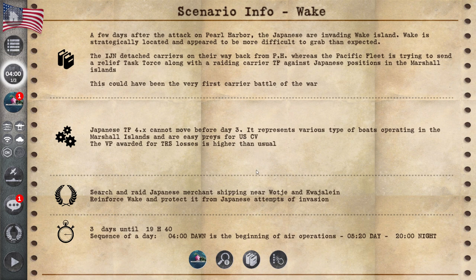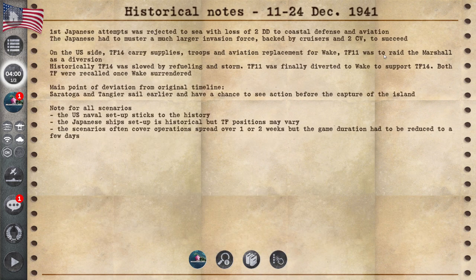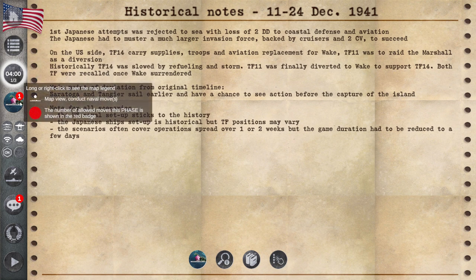There was actually Task Force 14, which I think had Saratoga, that was attempting to reinforce Wake Island. It was coming in to support the US forces there, but it was a little bit delayed. So Task Force 14 is carrying supplies, troops, aviation replacements for Wake, whereas Task Force 11 is trying to raid the Marshall Islands as a diversion. Historically, Task Force 14 was slowed by refueling and storm, which is why they couldn't help out Wake, and ultimately Wake surrendered, and that was it for that attempt.